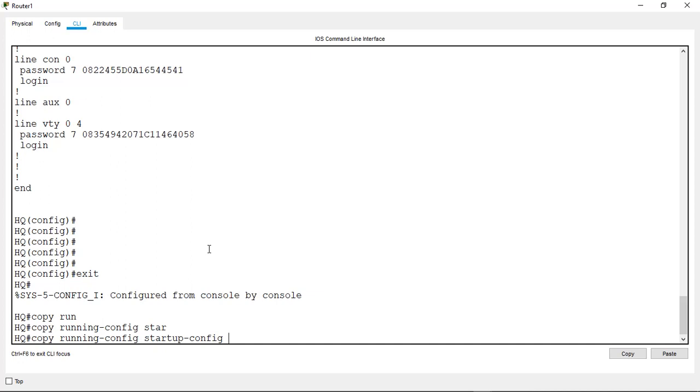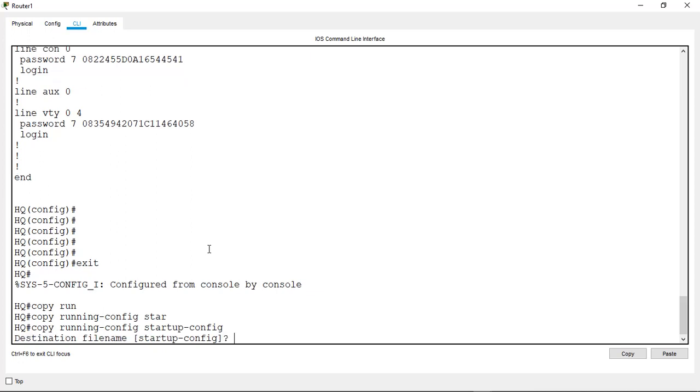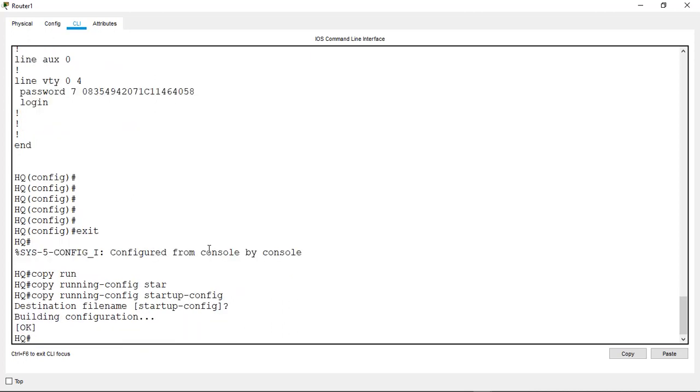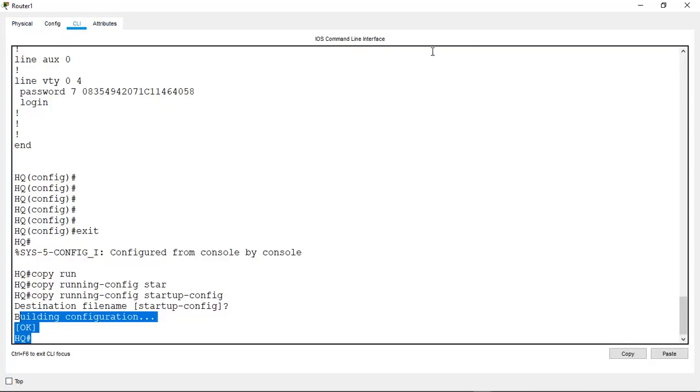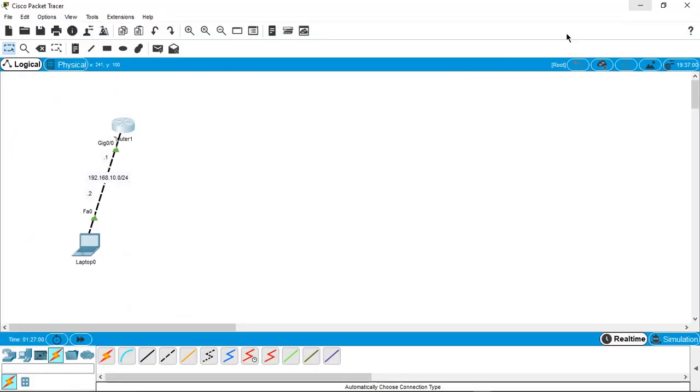Remember, the configuration file that our devices usually look for when starting up is the startup config. I'm going to save it, and it's going to ask me for the destination file. Do you want to save it locally on this system, which is the default, or over a TFTP server or FTP server? I'm just going to leave it at the default to save it locally on this device, and it's going to build the configuration and show you that it has been saved. So yeah, that's it.